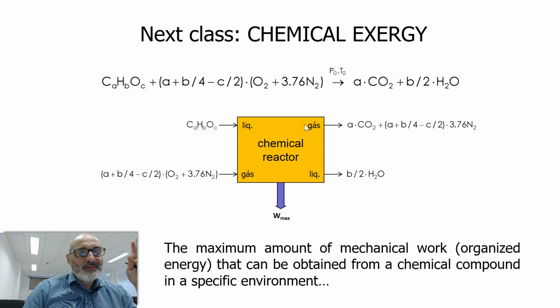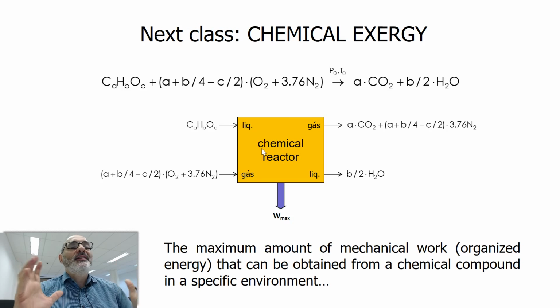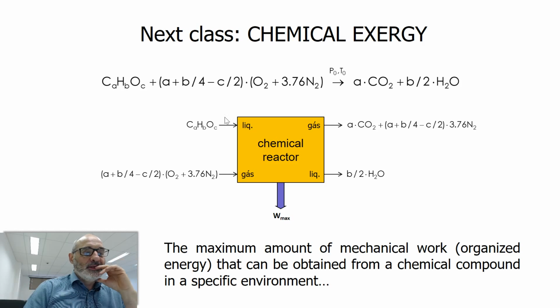What we're going to do is kind of a separation process, but there are chemical reactions taking place inside the system. So in this example, we have a certain type of fuel. We are modeling this. This is a generic hydrocarbon fuel, C_a H_b O_c, with a, b, and c. You can set these numbers to represent ethanol or gasoline or kerosene. It's going to burn with air, and these are the stoichiometric parameters in order to balance this equation.